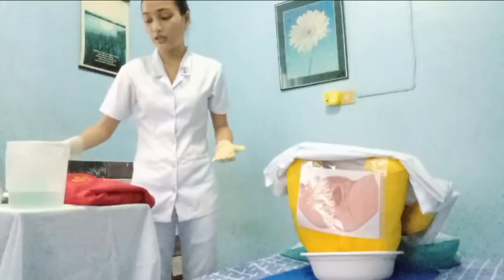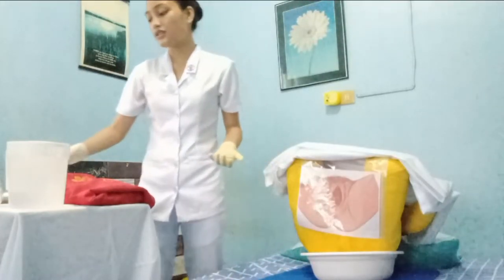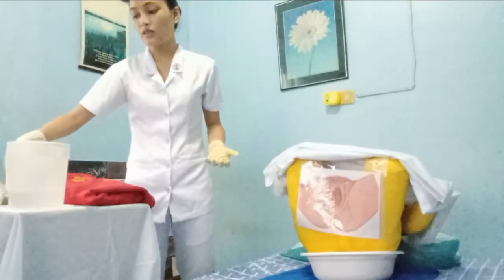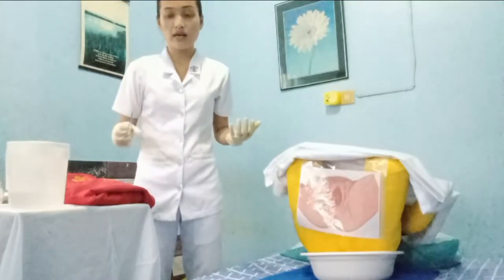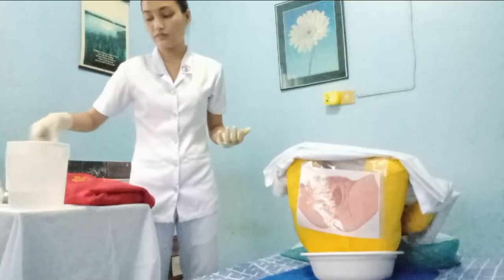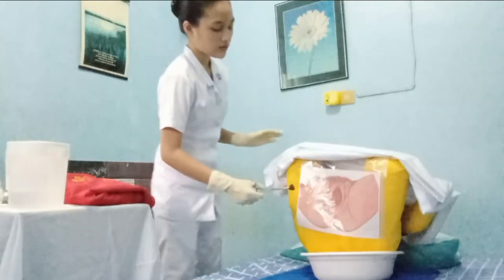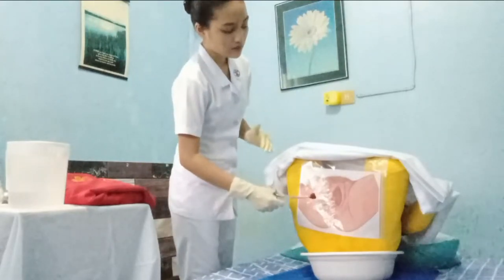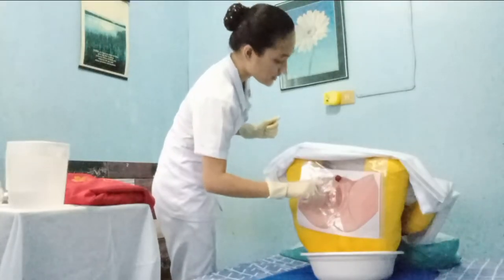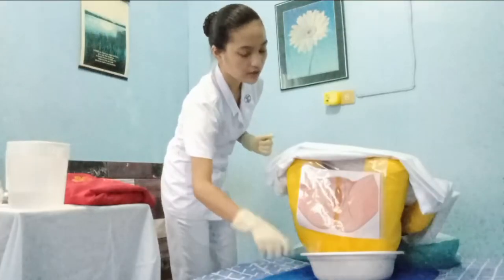For cleaning my patient's genitalia, I am going to place my kidney basin here. This is where I am going to discard the used cotton balls. Using my sterile pickup forceps, I am going to pick up a cotton ball and then start cleaning the genitalia of my patient, starting midline from the symphysis pubis down to the anus. Okay, ma'am, I'll begin. Okay, and then discard the cotton ball.